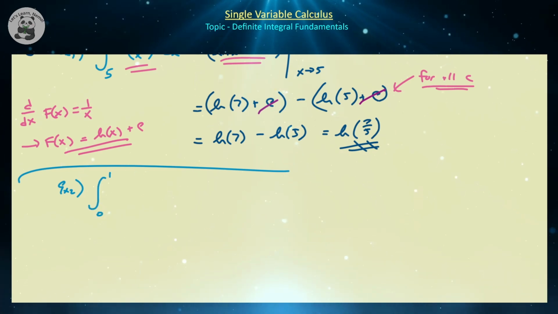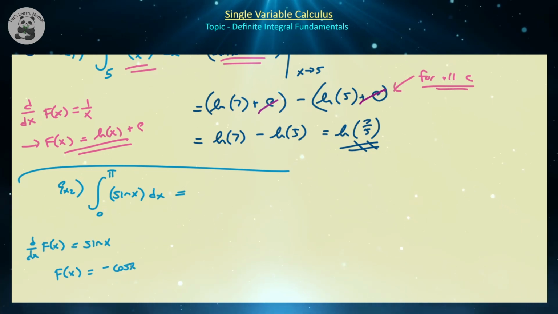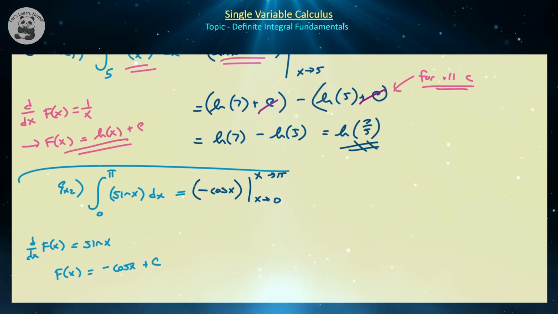So let's assume we have the integral from 0 to pi of the sine function dx. So the derivative of something is equal to sine. Who is that something equal to? One should know that it's equal to minus cosine plus c. But we can take that c to be equal to 0 for the same reasons mentioned above. So that means this is going to be equal to minus cosine of x, evaluated as x goes to pi, as x goes to 0, and then we're going to subtract. So we're going to have minus cosine of pi minus cosine of 0.